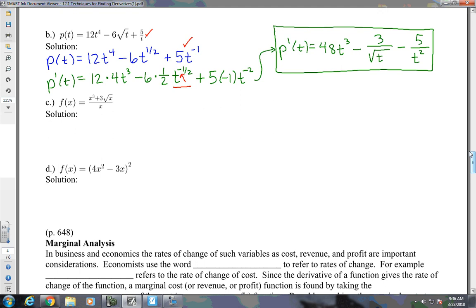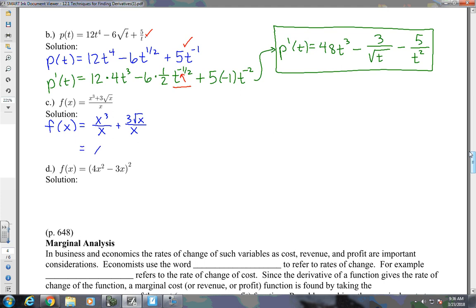On example C, like we did on example B, we're going to have to clean up the function a little bit before we differentiate. Again, I'm going to denote this by naming this function f of x. That way I'll remember at what point I actually began finding the derivative. I cannot differentiate individual terms in a quotient like this. We'll learn later on something called the quotient rule, but for now, we want to split up that fraction. I'm going to take each term in the numerator and put it over the denominator. That way I'll have separate and distinct terms that I can differentiate term by term.